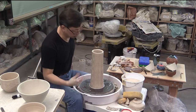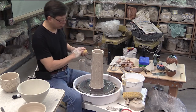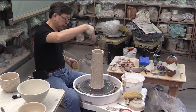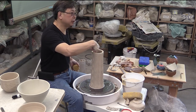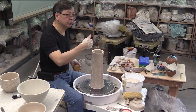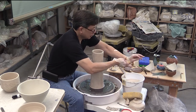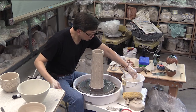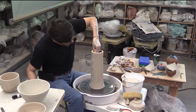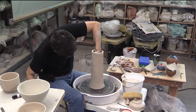So it's nice and clean inside, no newspaper sticking on the wall. But because the newspaper is going to absorb the slip, it's a little bit too dry on the inside. So before I stretch it, I usually like to get it nice and slippery. So put some water here to lubricate it.